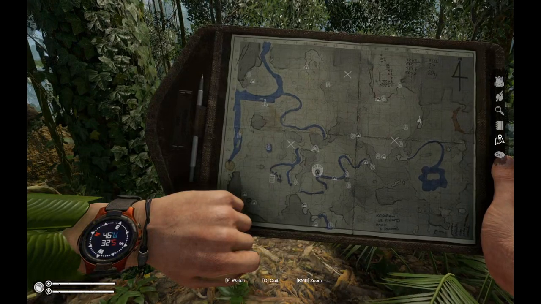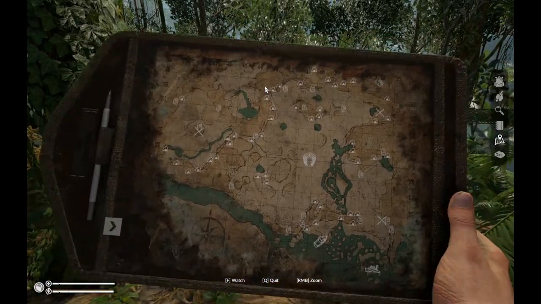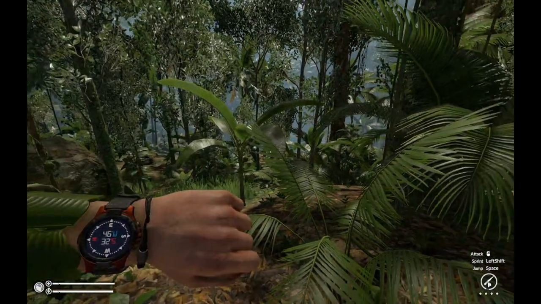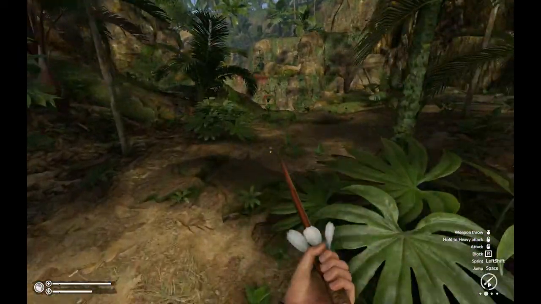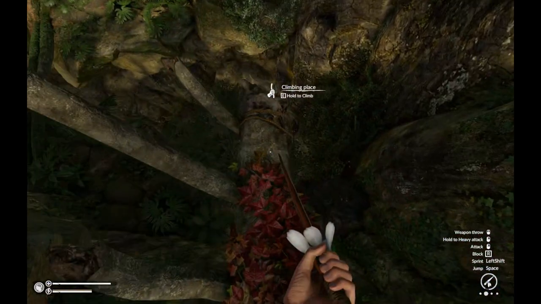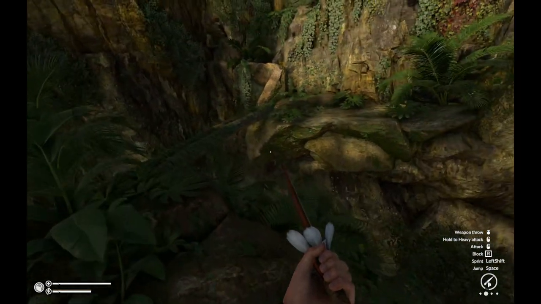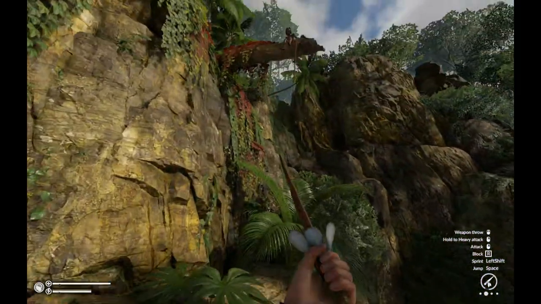Alright, where the hell did you drop us off at? 4632. Holy Christ, I'm not even on the right map. Alright, looks like we want to go north. But anyway, he doesn't. Alright, climb down. Look across. Alright, kid.